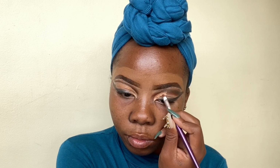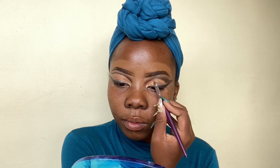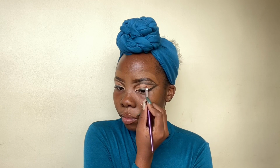Okay, so what we do on one eye is exactly the same as what we do on the other eye. So I'm just doing the same. I'm just cutting my crease on the other eye as well, not tampering with the black that we created a wing with. You remember that eyeshadow that we used to create a wing? We're not going to touch on that. We're just going to clean up the rest of the eyelid as well.